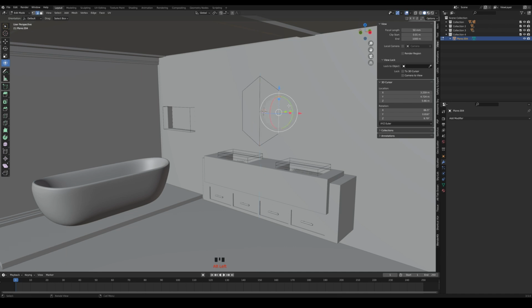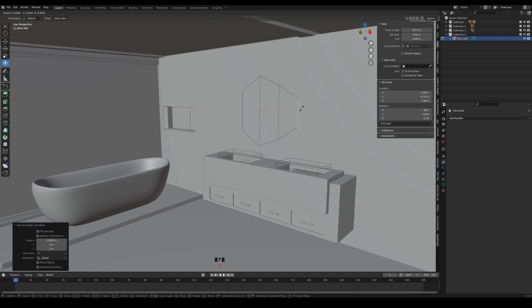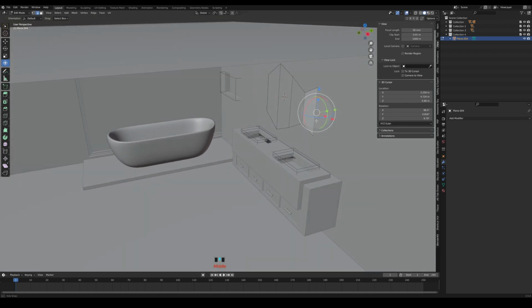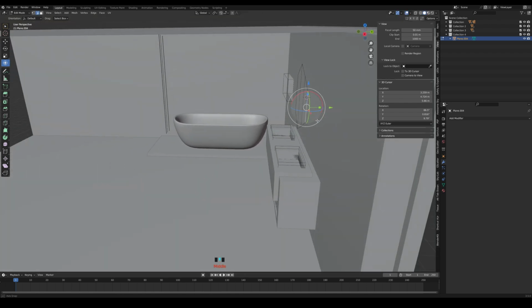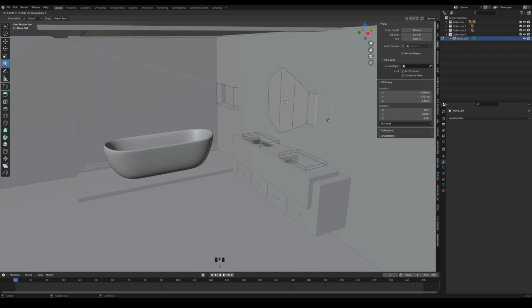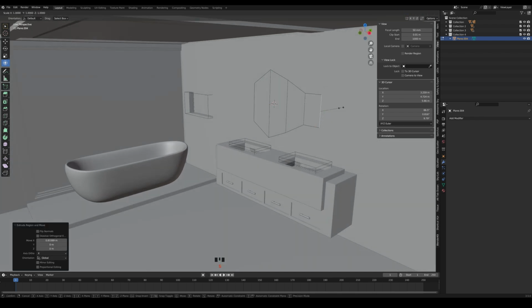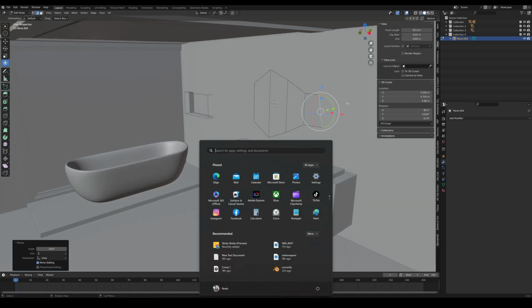Control R. And we can press E to extrude the edges. We can have another shape, and we can extrude it again. Here we click on E and X, that will keep it on X.